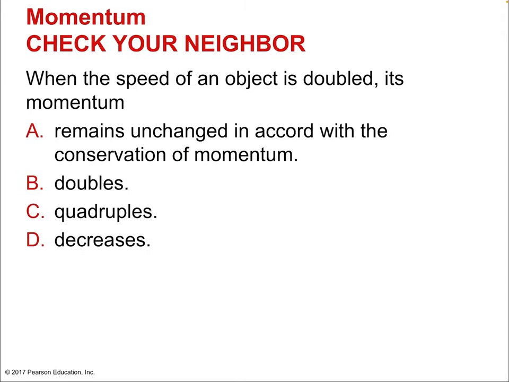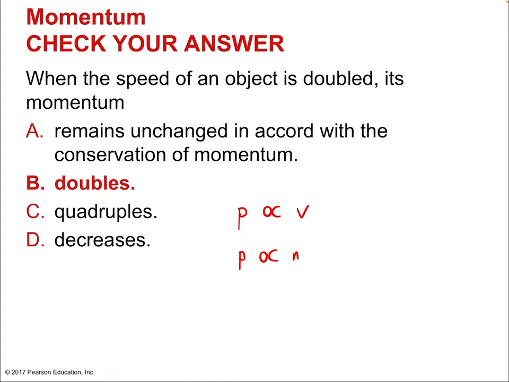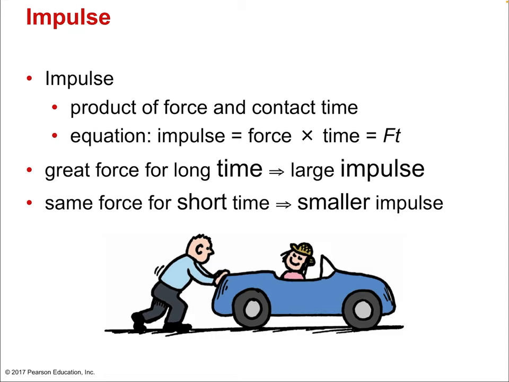So when the speed of an object is doubled, its momentum does what? Think about the definition, the equation form of momentum. Okay, maybe you have it. This is the reminder. Momentum is m times v. Notice I'm representing the letter for momentum. It's p. Okay, p for momentum. But getting back to the question, if the speed doubles, then the momentum also doubles. Those two quantities are directly proportional to each other. Momentum is directly proportional to speed. Momentum is also directly proportional to mass.